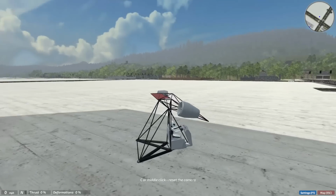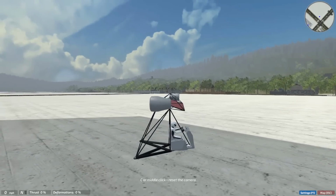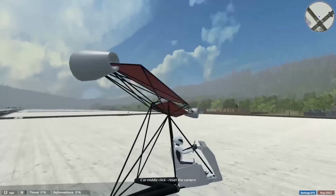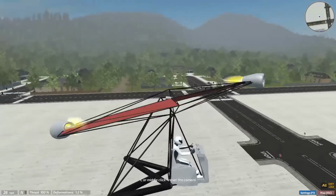So I'm doing that here. You see it tilts forwards and it can tilt backwards. And this is exactly what I want. The issue is, I mean, this is working for now, but I still have very little authority when I'm in the air over how they're tilting. It just makes the entire cabin go backwards and forwards. So I still have some kinks to work out, but it's at least a very good start.